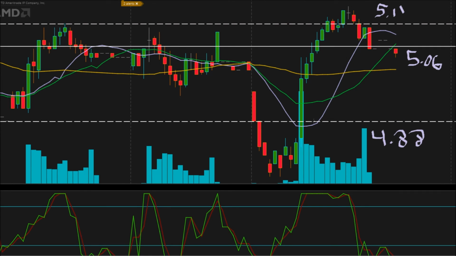So definitely keep this on your radar. Even if you're not a scalper, you might be able to get a nice 5, 6, 7% on a day trade on here, maybe even 10% if you're really lucky. Like if you bought here at the low, 475, sold at the high at 511, and I'm not saying that's easy to do. Absolutely, it's difficult to get the very low and sell the very high, but you would have been right around 8, 9, almost 10% gains. Very nice for a day trade and much more than just a scalp. So whether you're a scalper or just looking to day trade it, AMD is worth watching for next week.